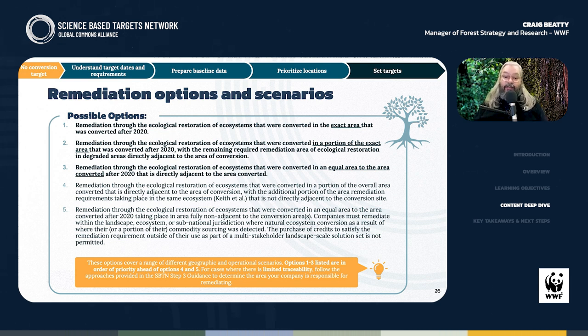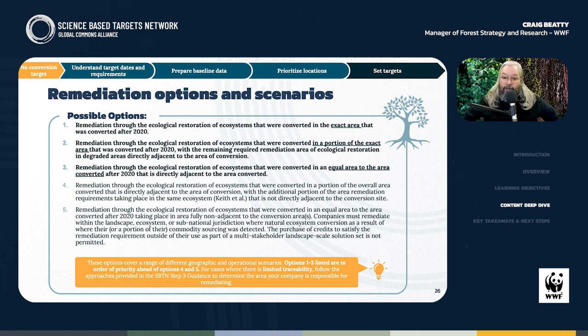Given this limitation, SBTN asks companies to incorporate the area that they are required to remediate into their multi-stakeholder-led landscape scale initiative as a commitment to ecological restoration in their landscape engagement target. Companies must remediate within the landscape, ecosystem, or subnational jurisdiction where natural ecosystem conversion occurred as a result of where their or a portion of their commodity sourcing was detected, and not in another landscape initiative in which the company may be engaged.